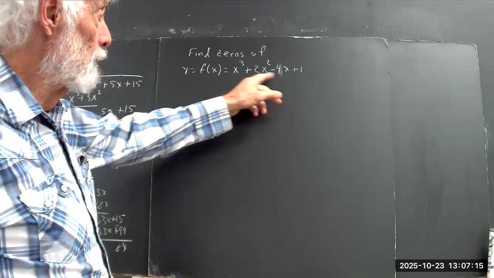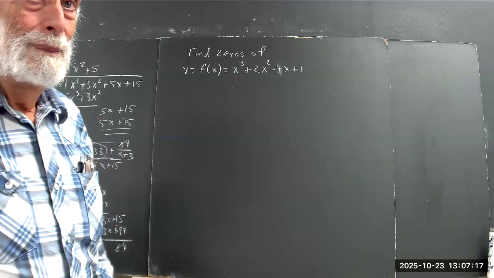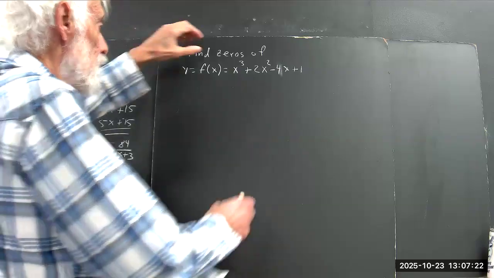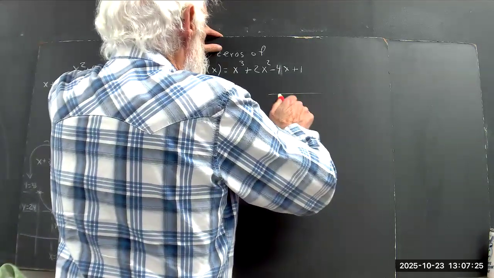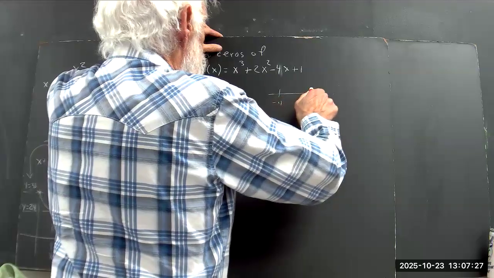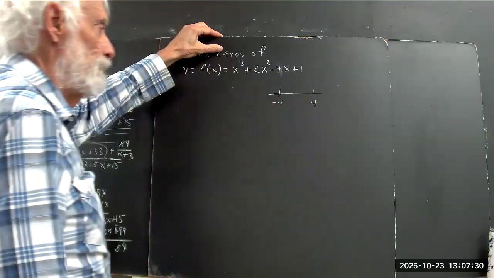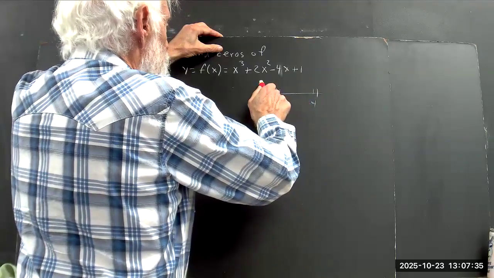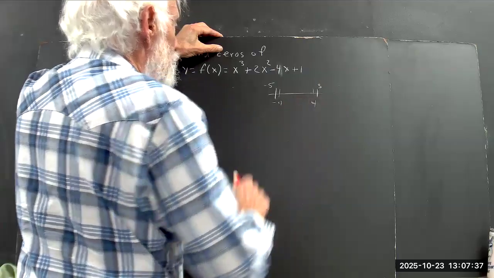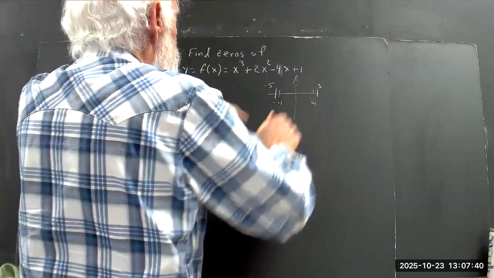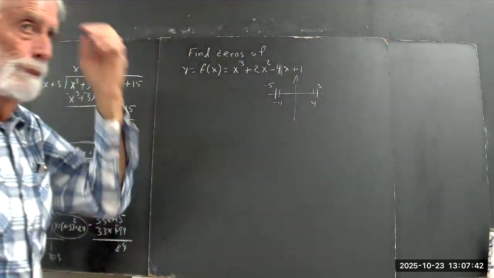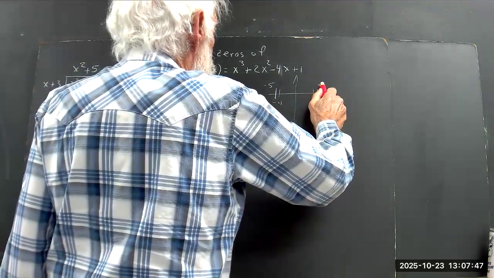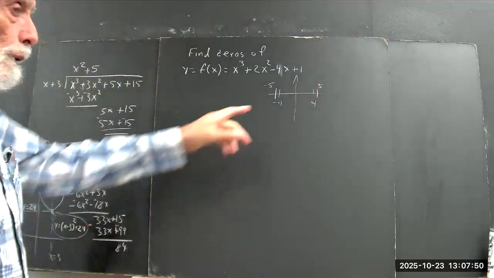All you do is look at the biggest number here and ignore the minus signs. So you could say, here's -4, and here's 4. You go 1 to the left of that and 1 to the right of that. So here's -5 and 5. All your zeros have to be between here and here. Again, you don't have to know that.